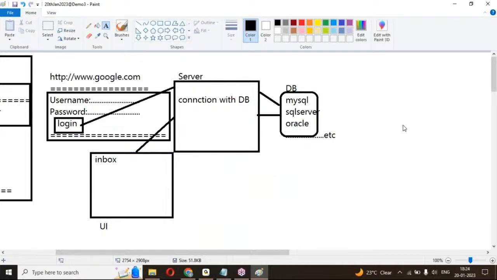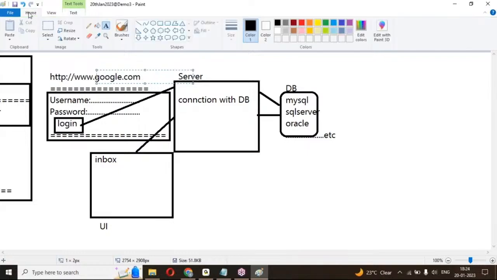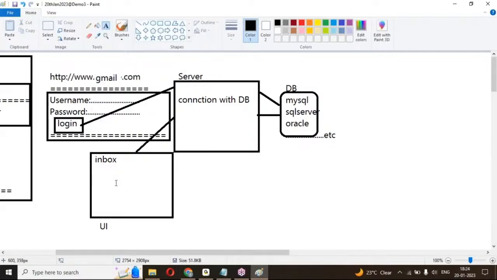Whenever we give our input to our application, the next page you get is our inbox page. Suppose it is a Facebook page. That Facebook page will connect to Facebook, so you will get the Facebook login page. When you enter username and password, you can submit your data to the inbox page. Or if you are connecting to the Gmail inbox page, you can see it here.